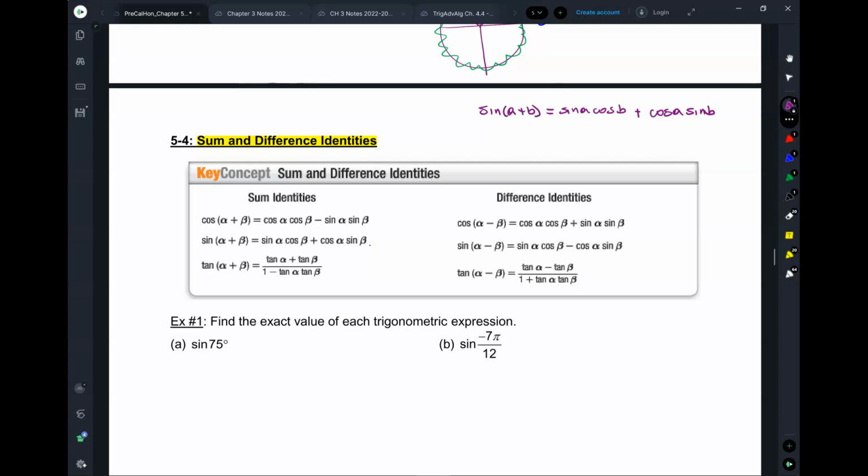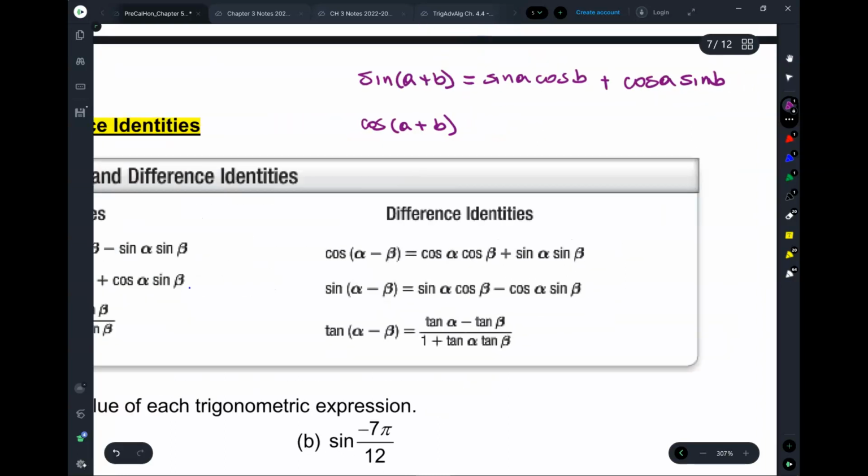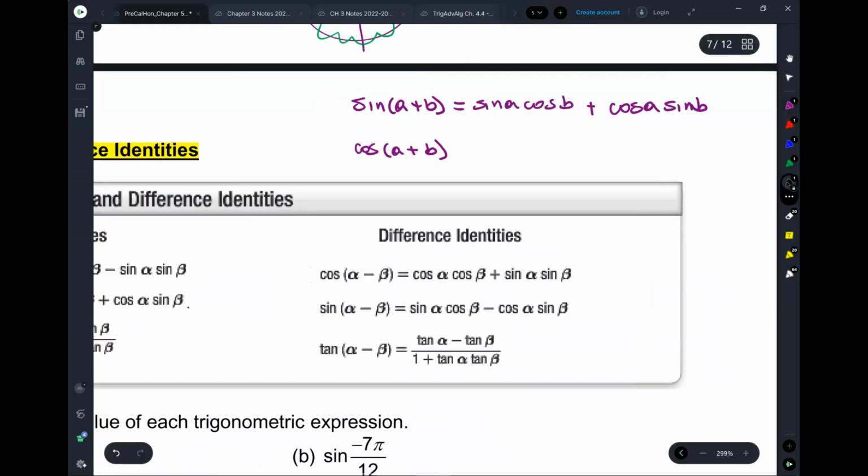Now, if you have cosine, cosine A, cosine B, minus sine A sine B. So regardless of whether it's sine or cosine inside, the order AB is preserved. AB, AB, AB. Okay. Now, what else do we notice? When it's sine, if it's a plus here, the plus stays. For the cosine, it switches.